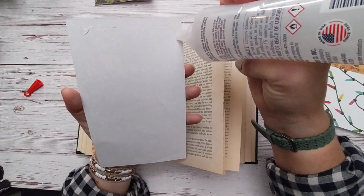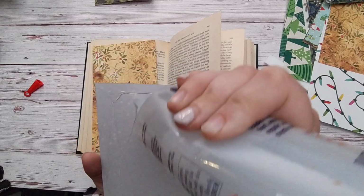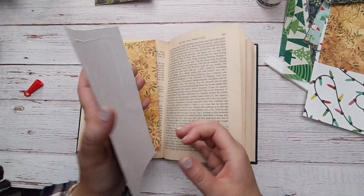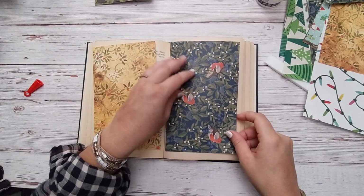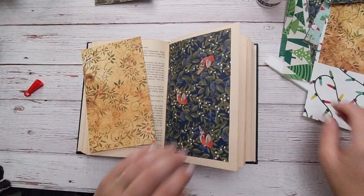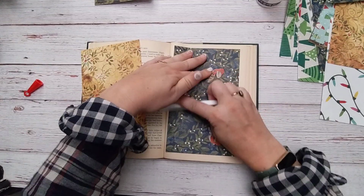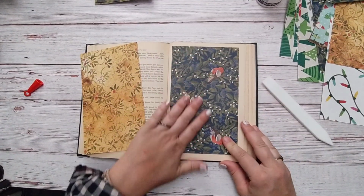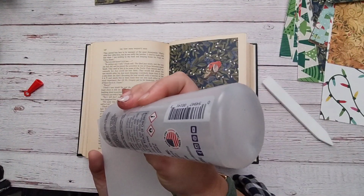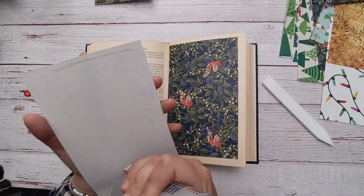Just like everything in junk journaling, there's no rules. Does it have to be this way or that way? You can just do it however you want. This is how I like to do it. Some people like to cut and measure and lay out their pages and plan how many pages they have. I kind of like the surprise of it. I like how it comes together. Like, oh, it turned out to be exactly 25 pages. How exciting. Now it's a December daily. I think it's fun to just kind of feel what the journal's wanting to do, and then do it, and then go back and look at it and be like, okay, how can I use this? How is this going to be best used?